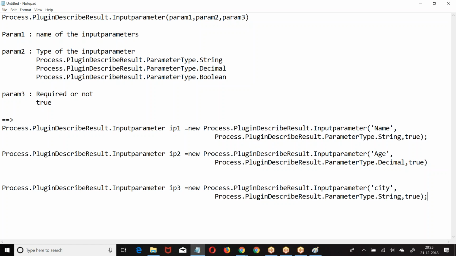Similarly, create an output parameter age.